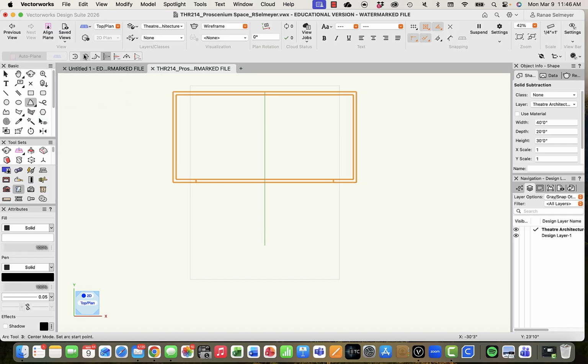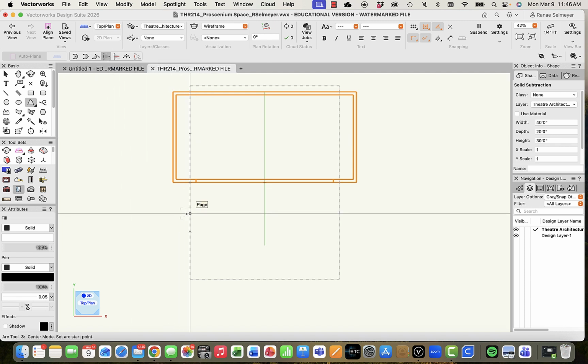If you look at the top up here, there are several different ways that you can draw an arc. And once you start drafting, you'll find that different options are good for different things that you need to draw. So we're going to do center mode.